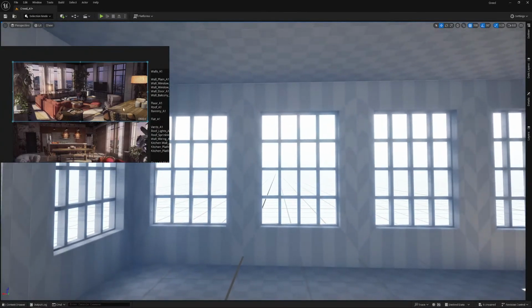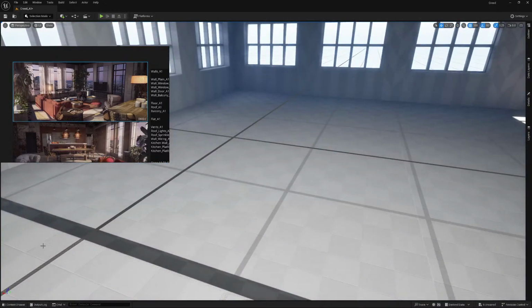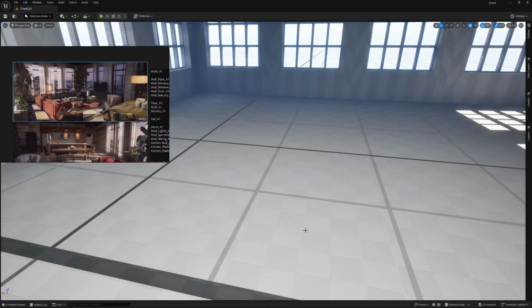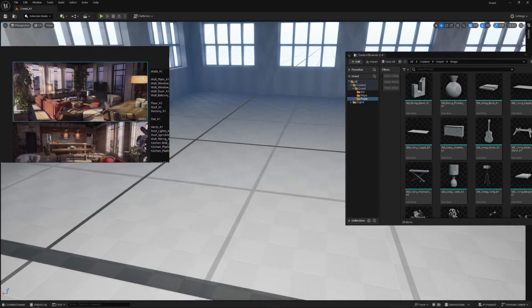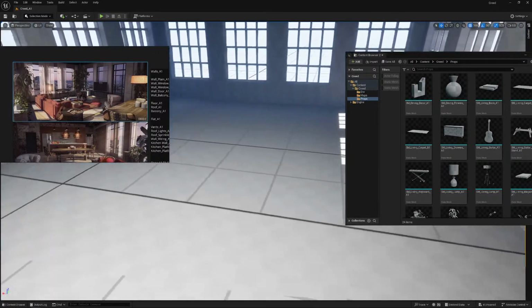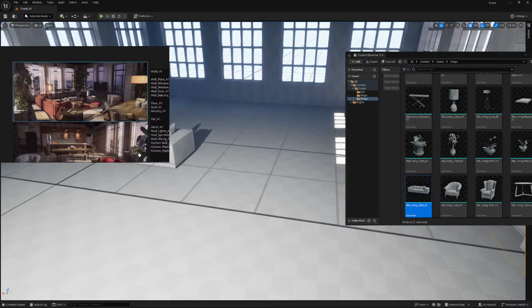The curtains are not an issue, we can easily bring them in. Let's try importing the props and see how they react. Let's quickly save and bring in the props. Honestly, this could be big and we might have to scale it down, but it's totally our scene, so we can do it.